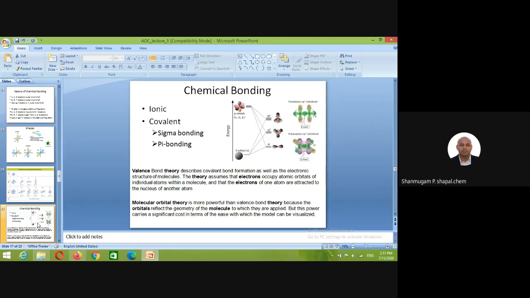Next, we've been talking about chemical bonding, distinguishing the different chemical bonding. Ionic and covalent are the most often used chemical bonding in our subject, and ionic is more in the crystals, so we don't talk much about it, and we talk more on the covalent. That will often be involved in the reaction mechanism. And in that, sigma bonding and pi bonding are the important bonding natures. So depending on the bonding, they will represent it as sp, sp2, sp3 hybridized and so on in the form of structure.